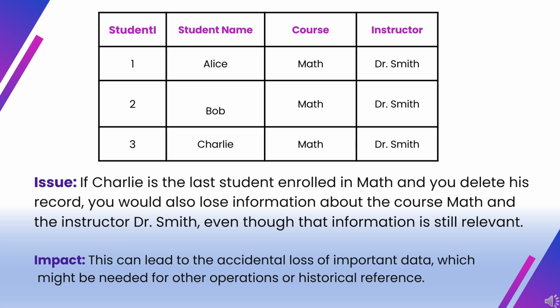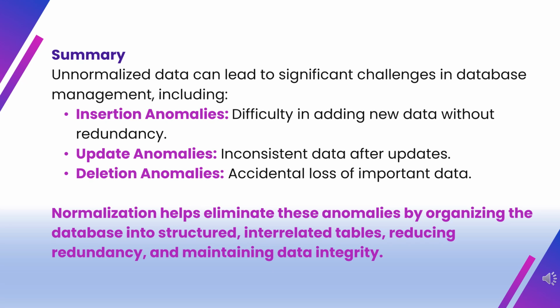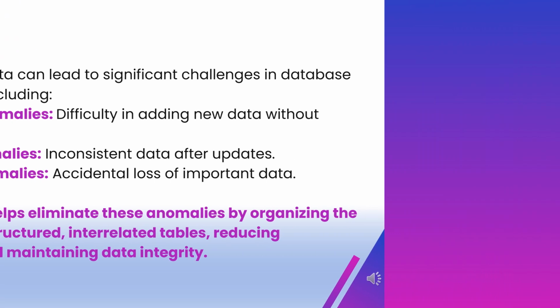To summarize, unnormalized data can lead to significant challenges in database management, including insertion anomalies, difficulty in adding new data without redundancy; update anomalies, inconsistent data after updates; and deletion anomalies, accidental loss of important data. So we conclude that normalization helps eliminate these anomalies by organizing the database into structured, interrelated tables, reducing redundancy, and maintaining data integrity.